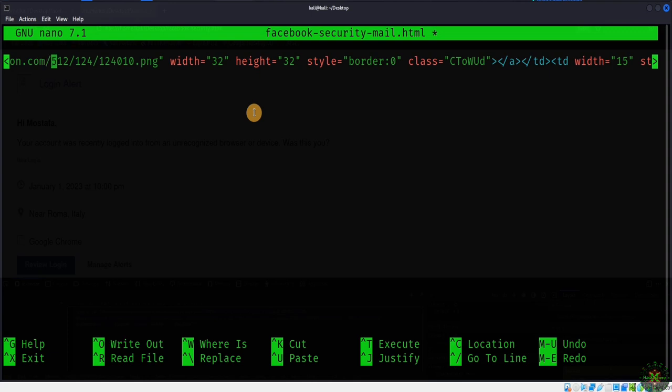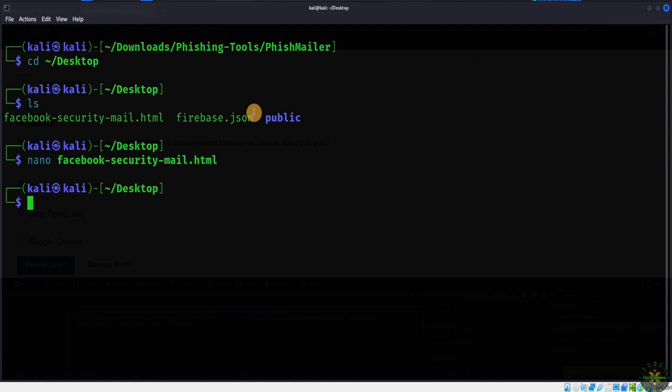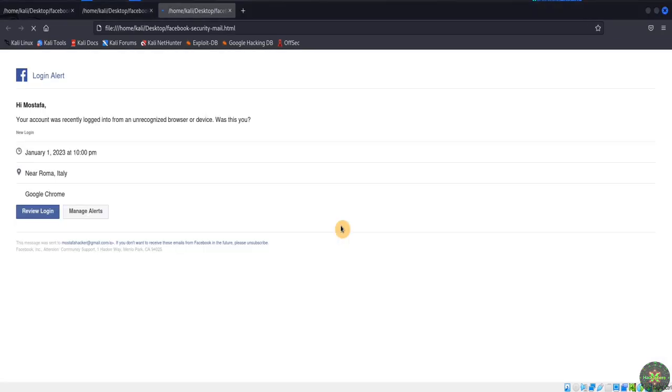Okay, so this is the first exchange that we are going to make. So I will just save this change, and again I will test our change in the browser. Okay, as you can see right now, the first icon has been changed successfully as we wanted, so it's a very, very good thing. So right now we want to change the second one, and also we have to fix this problem right here.